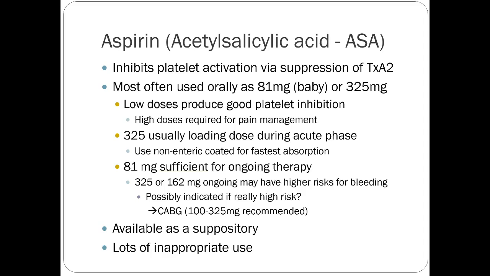And then ongoing therapy for most indications, 81 milligrams is fine. Sometimes they have the higher dose indicated. For like CABG, they might recommend the higher dose, but even then, sometimes people might use the lower dose depending on the risk of the patient for bleeding. Usually, you don't get a ton of benefit with higher doses. Again, with the antiplatelet component of it, you just get higher risk of bleeding and more side effects.